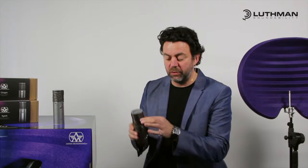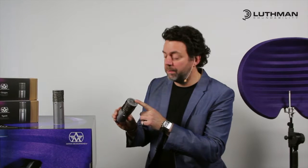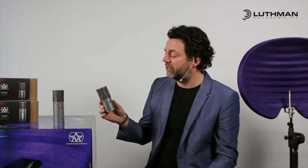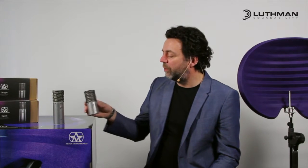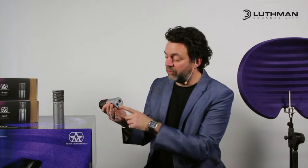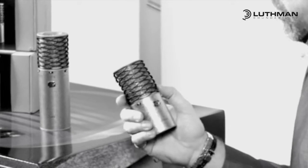That was a real innovation in terms of protecting the capsule. It also led us to do something different on the inside for the windshield. This is a knitted stainless steel mesh, which is also very hard wearing. It works much better as a pop filter because it's got this organic close weave with lots of different aperture sizes. For the same structural reason, it's a much better Faraday cage and shields against a larger range of electromagnetic frequencies, which means you get a cleaner signal from the capsule to the PCB. That design philosophy goes all the way through to the direct-to-stand mounting on the bottom and the way we designed the PCB, which is also UK manufactured from the ground up.